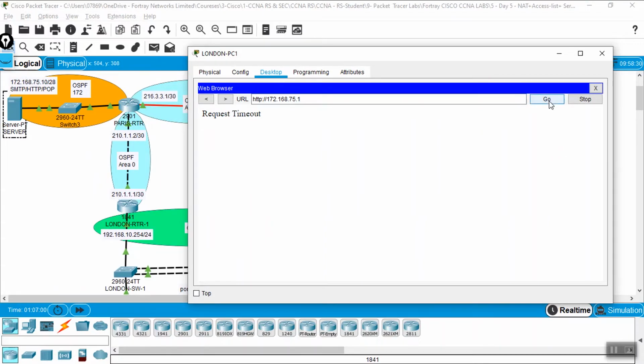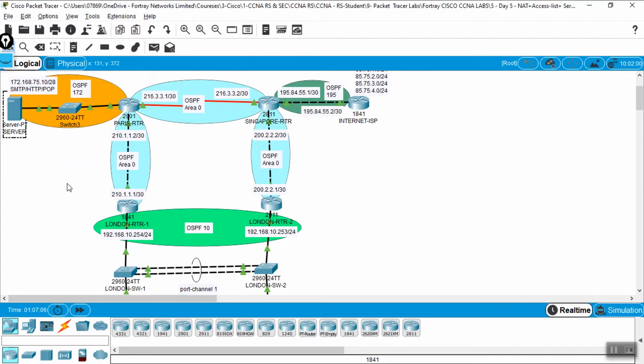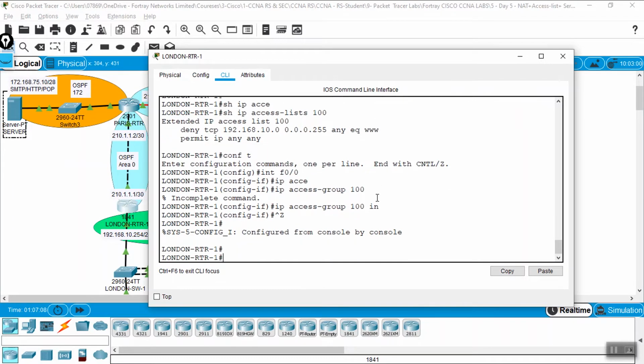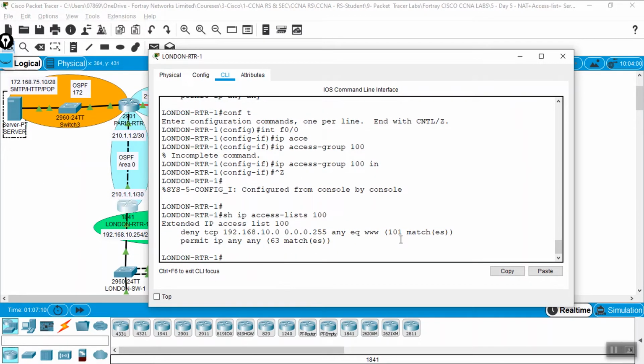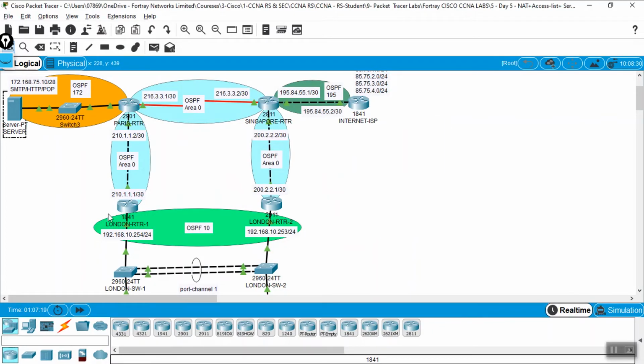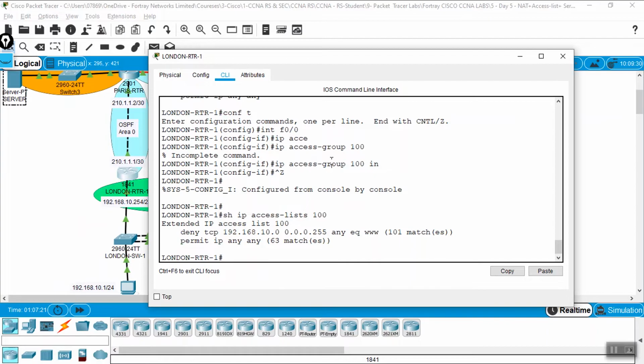See, request timeout. 172.168.75.1. So you see it has 1016 matches denying this traffic. The other traffic is allowed, but the port 80 traffic is denied.